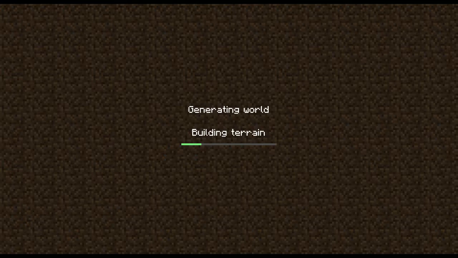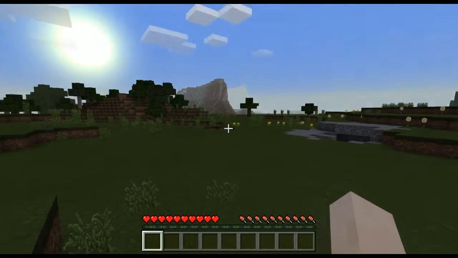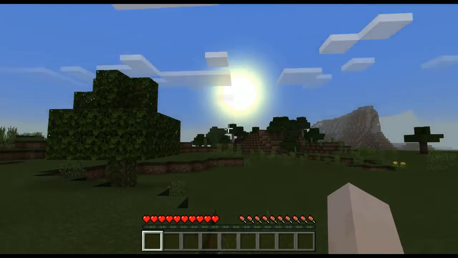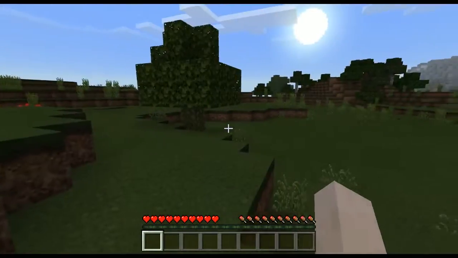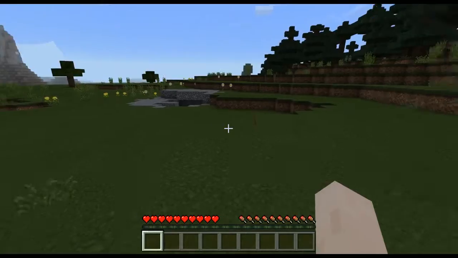And let's see what we've got here. Okay, we've got some nice flatland. Wow, look at that mountain over there. The sun is just coming up, and one of the first things we need are trees, and it looks like we're going to have plenty.